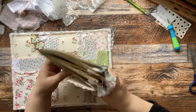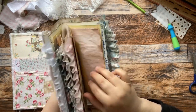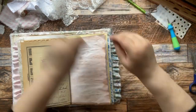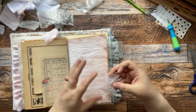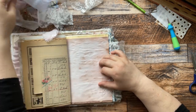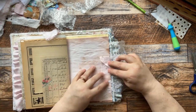So I think all the ruffles are now sewn in, but I feel like there needs to be something else on a page. So what I'm going to do here is some really cool lacy tabs. And this will be the last part that you'll see for this video: me adhering these. I glue them, I tack them into place a little bit, let that dry, and then I'll run them through the sewing machine.